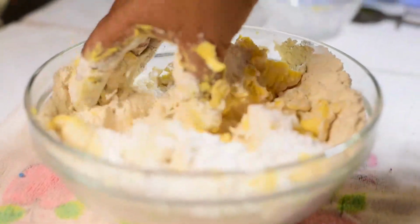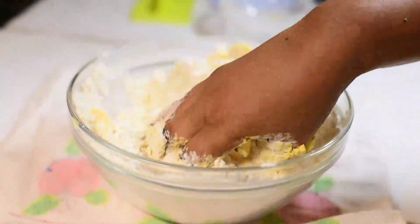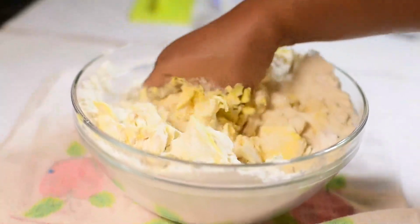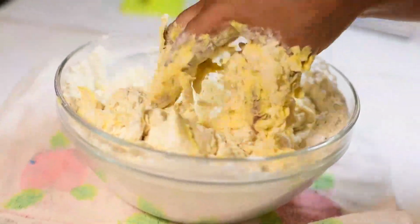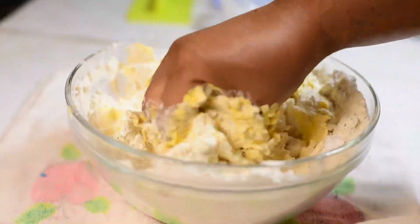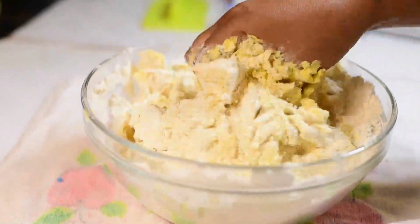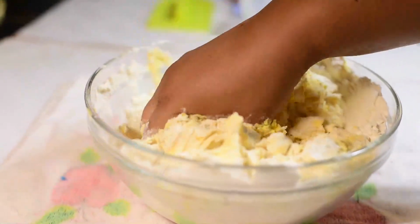Mix everything together and everything is well combined. Please note that if you have a hand mixer, you can also use a hand mixer for this. And before you mix, make sure your hands are thoroughly clean, washed and clean.